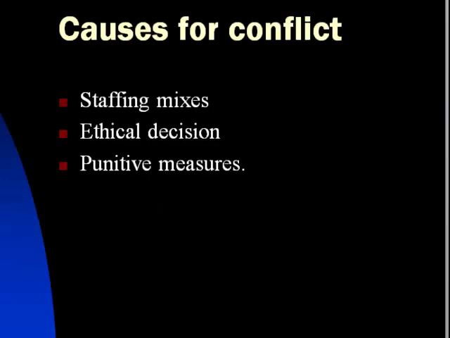Some of the causes of conflict in the workplace are staffing mixes, ethical decisions, and punitive measures. Perceived differences in care management, patient load responsibility, and personality differences can also be sources of conflict between the RN coordinator of patient care and the other care team. Lack of mutual respect between the RN and the others may result in unresolved conflict.